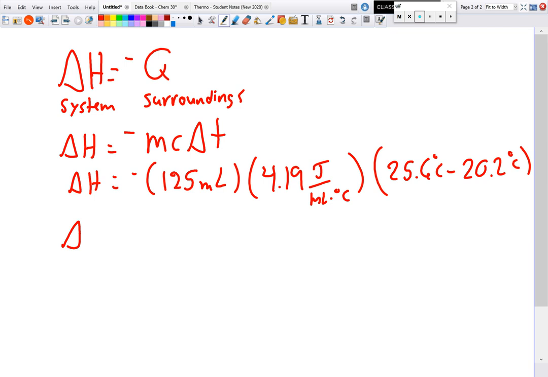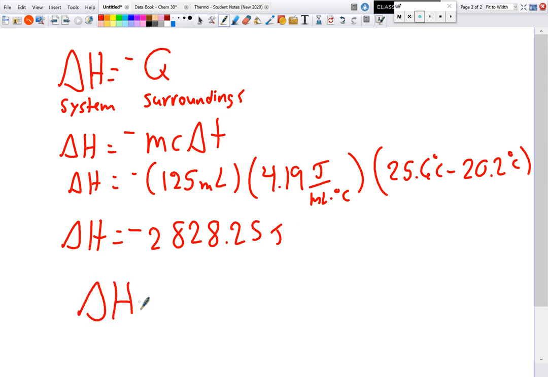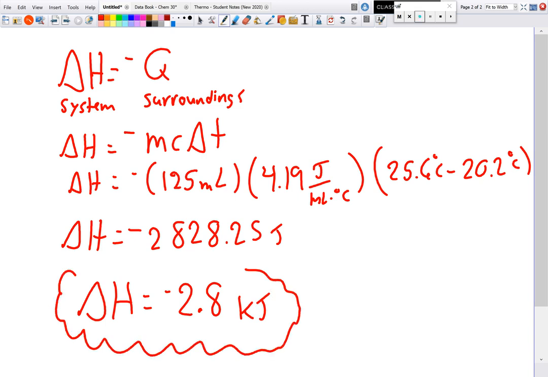And when we do this, we get delta H is equal to negative 8.25 joules. To get this down to a more reasonable number, I divide by 1,000 to get my answer in kilojoules. And with the correct number of significant digits, I get 2.8 kilojoules. Now, if you just want to represent your answer in scientific notation, it works as well, because I don't specify it must be in kilojoules. So if you're ever given a question where you do have two solutions coming together, you need to make sure you add up the volumes of both solutions. Only if we're adding two solutions together, though.